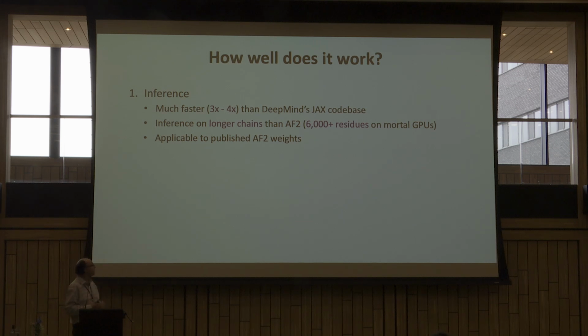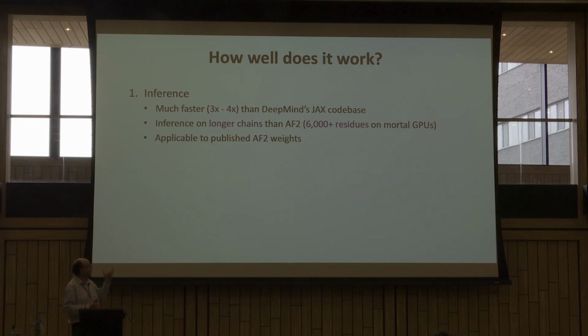Again, much of this was in collaboration with other folks. So the code that's currently available, the latest version of OpenFold, is actually considerably faster than DeepMind's code. It's 3 to 4 times faster, depending on the length of the protein. And again, this is with perfect parity. So in fact, you don't even have to use our model weights. You could use the DeepMind weights, so you get the exact same model that they had, put them into the OpenFold code base, and we have essentially semantic identity between those two systems. So even though they're two independent code bases, you could take model weights from one system, put them in the other system, and just have it work out of the box.